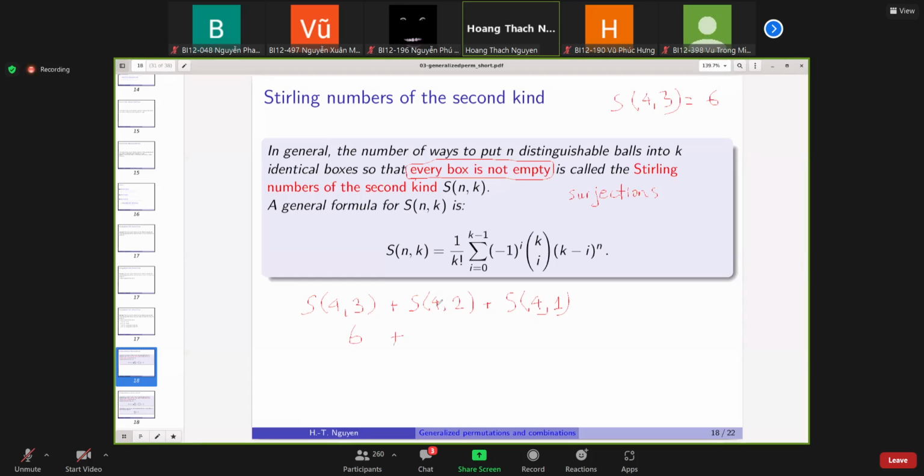And this, if we apply the formula, then what do we have? If k is equal to 2, we will have 1/2 of: the first one is always plus 2 choose 0 times 2 to the power 4, minus 2 choose 1 times 1 to the power 4.